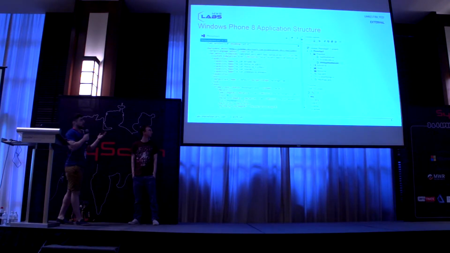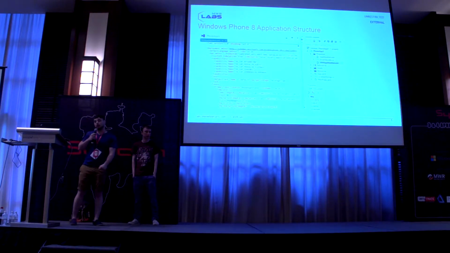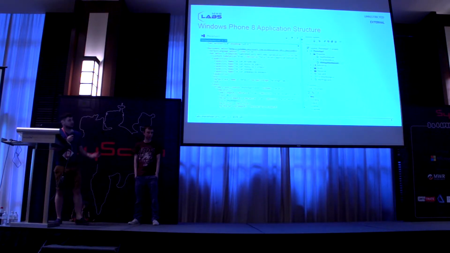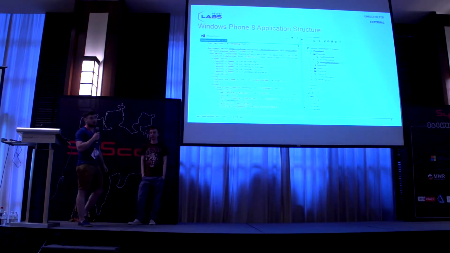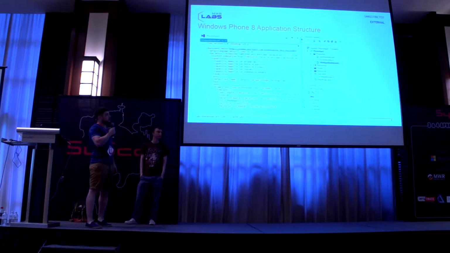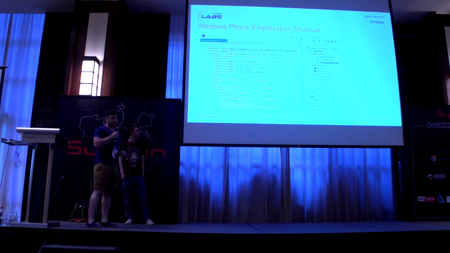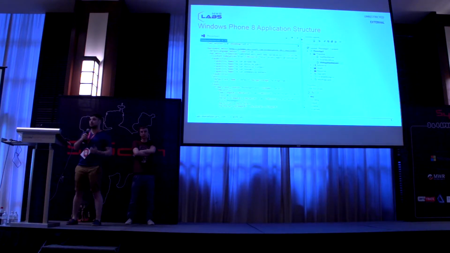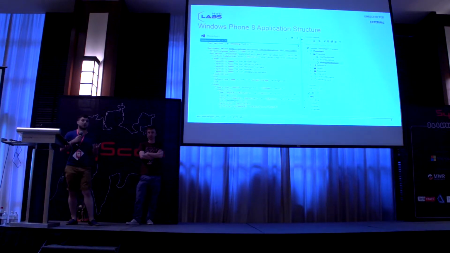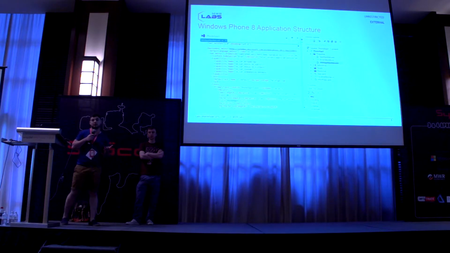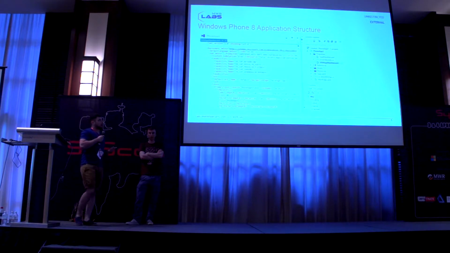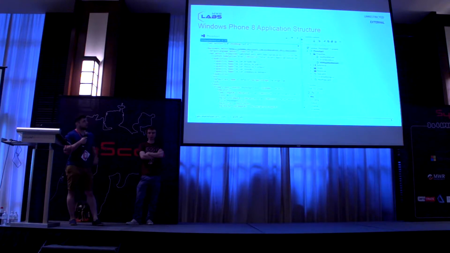When you're developing a Windows Phone 8 application, this is the screen you'll see in Visual Studio. I'm putting this up to show you a little bit about the structure of a Windows Phone 8 application. On the top right, all the aspects of the application. The one that's highlighted is the app manifest, which defines various config options about your application, similar to the manifest you get on an Android platform. You request your capabilities in there, and all your IPC mechanisms are defined in there.